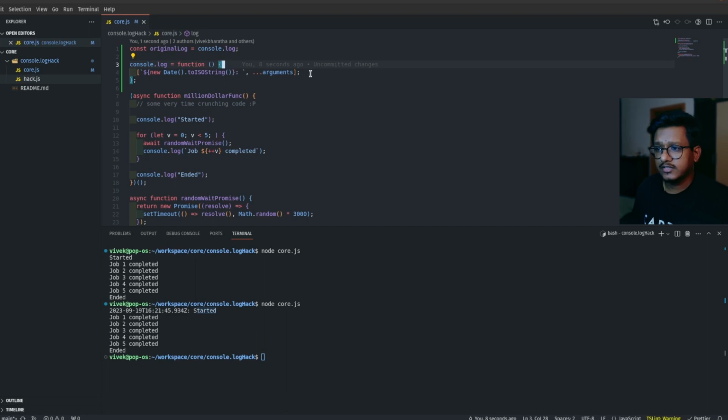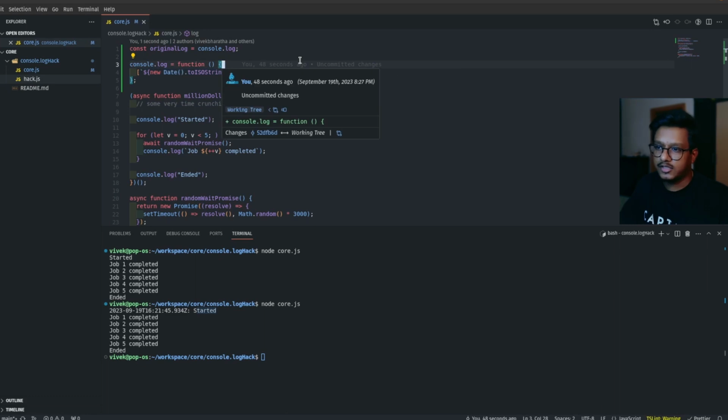Now if you can see, we have created a new array in such a way that the first element in the array is our new Date toISOString, and we are just spreading all the arguments that get passed to the actual console.log function, right? Now, we have a function prototype method called apply. So let's leverage that and pass these as arguments to the actual console.log with the context of this. Let's use that apply method.